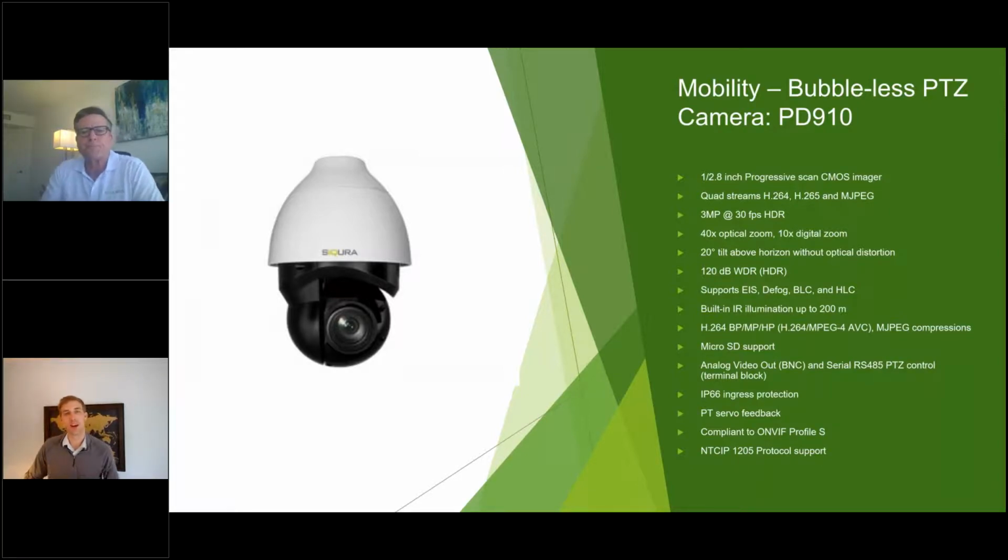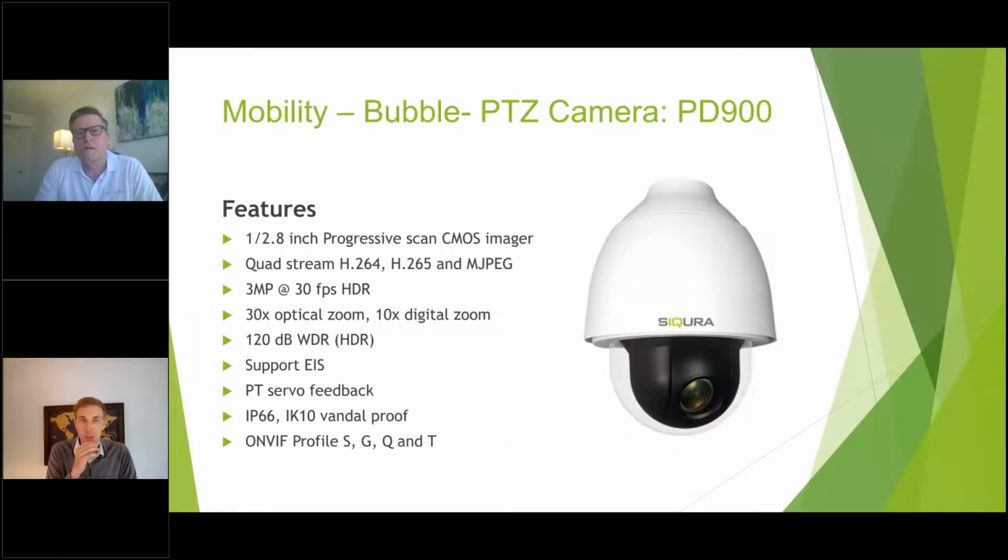So now talking about the full product line, you guys also have we've got the dome-less, but also the dome. Can you walk us through this one and kind of when would you want a dome versus a non-dome? You know, if you were to ask me, in my opinion, I would push you towards the 910. I think it's a superior camera because it's newer. It's got 40 times zoom, where this just has 30.